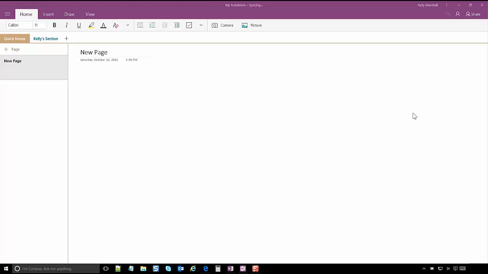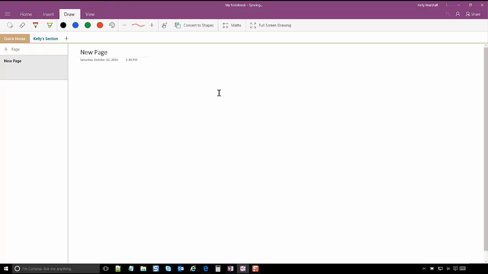The OneNote app, in my opinion, is the best version of OneNote for brand new users. This is because of the clean, simple interface that makes it easy and intuitive for new users to get familiar with some of the most basic elements of using OneNote. For some power users, the app can be a little bit frustrating. Certain features that you love and live for and use every day aren't available here. But at the same time, what I think it is best for those power users are those that have touchscreen devices, because the Draw tab makes this interface fantastic for using a stylus to draw or take handwritten notes.